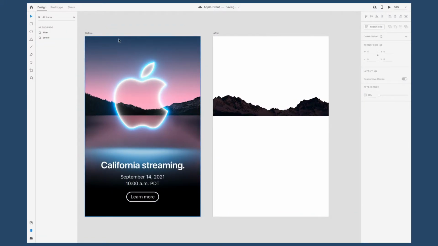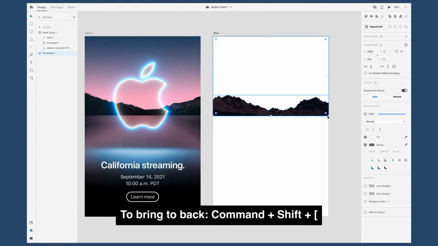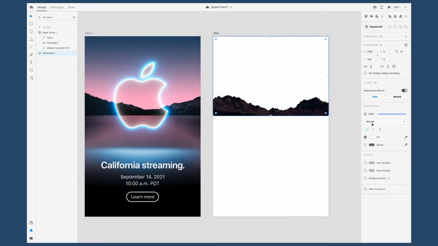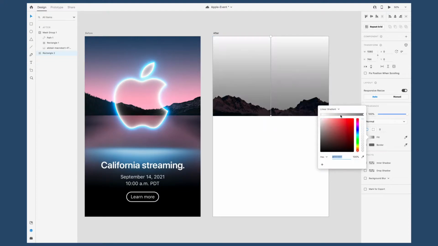And next, I'm drawing a rectangle that will go behind the mountains and to the top of the artboard. Remove the border and then click on the swatch next to fill, and where it says solid color and this little caret, click and change to a linear gradient. You'll notice there are two dots for the start and end of the gradient. For the end, we will sample from the pink in the original design, and for the first one, we'll sample from the blue.